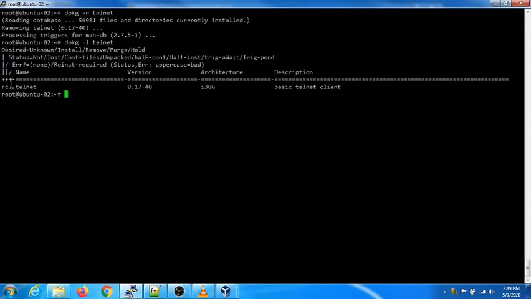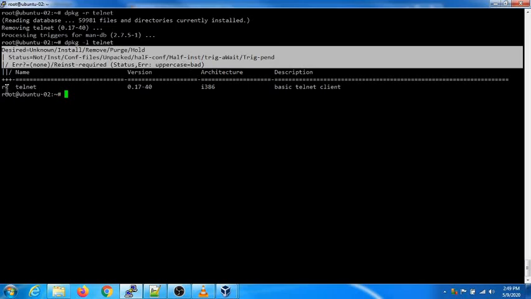If you see here, ii has changed to rc. So what does that exactly mean and why has it changed? The description of these three plus signs and the entries below them is here.